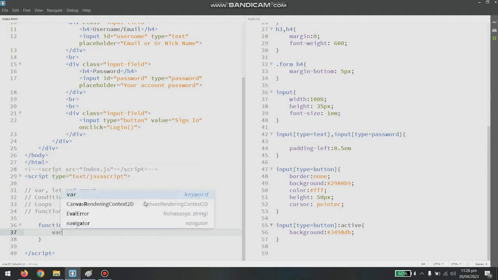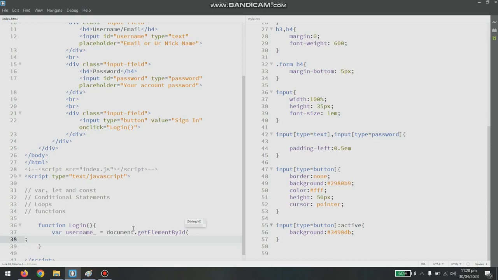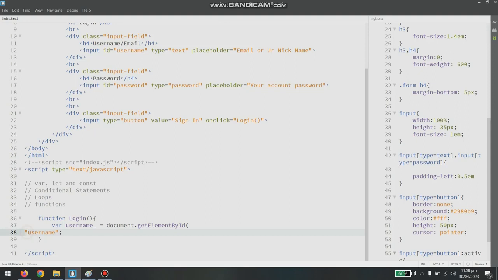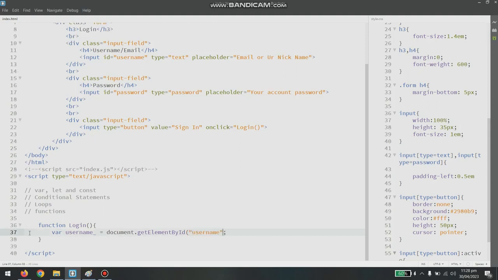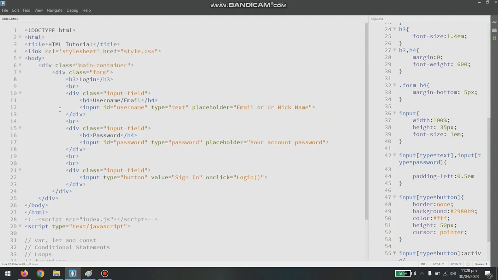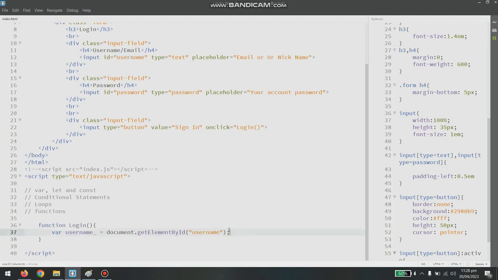So variable username is equal to username. Okay, so this username will automatically be fetched by this, but in older browsers you have to write document.getElementById and then type here username. Okay, I'm gonna put it somewhere here so that you can see. So it will find in the DOM the document and then the document's child element called username. Okay, you can use both.